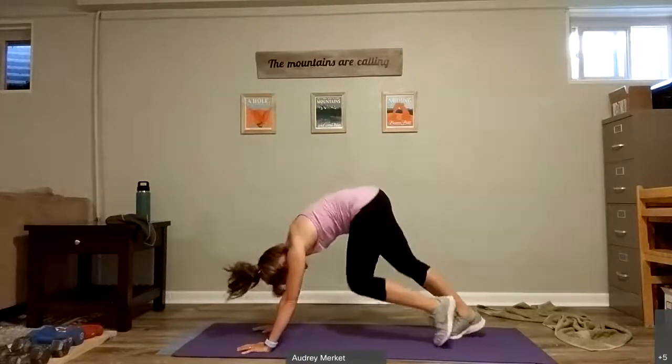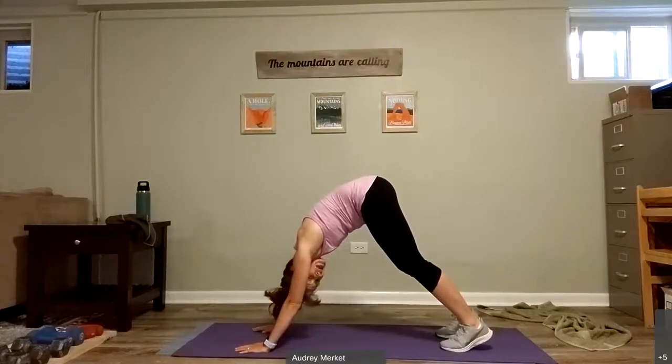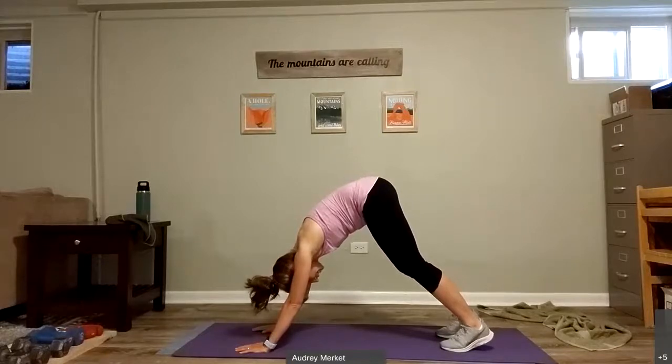All right, now press both heels towards the floor. Lean back into this as much as possible. You can bend those knees if your hamstrings are not flexible enough for this, okay?